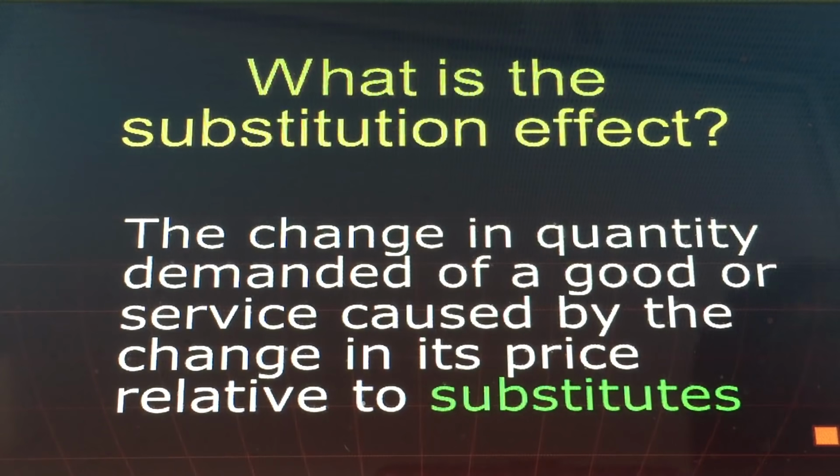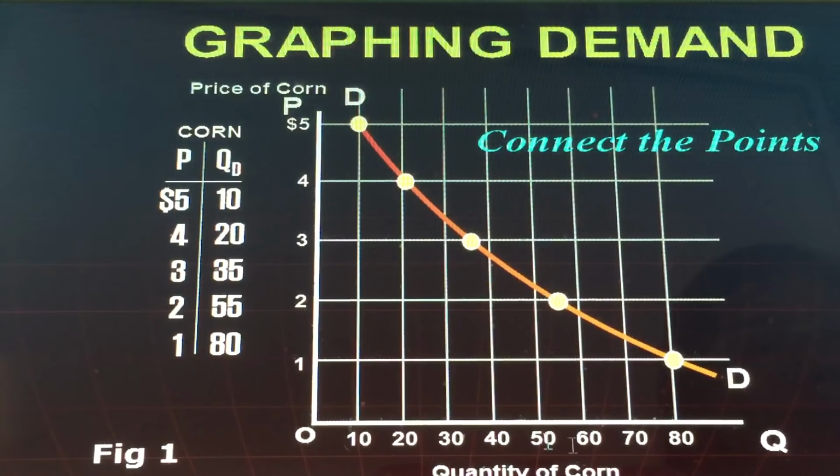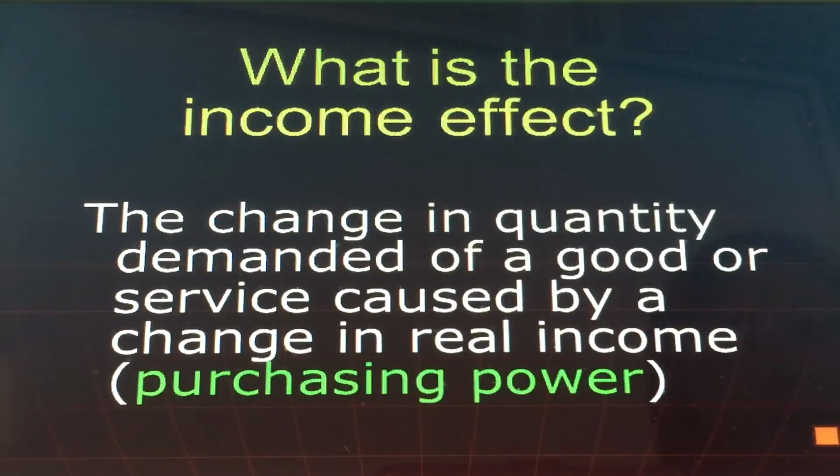So when McDonald's decrease price, what will happen? Looking back at the graph, when McDonald's decrease price, the Burger King people may come here to eat McDonald's. Opposite is true. If McDonald's increase price, then the McDonald's people might say, I go to Burger King. Alright? So that is the relationship for substitution and income effect.